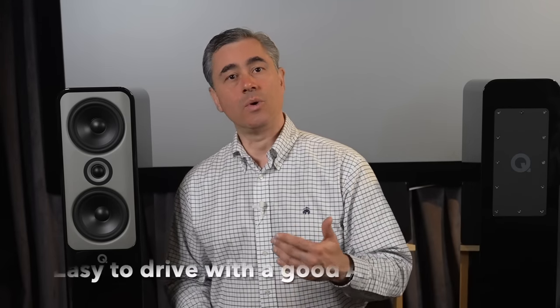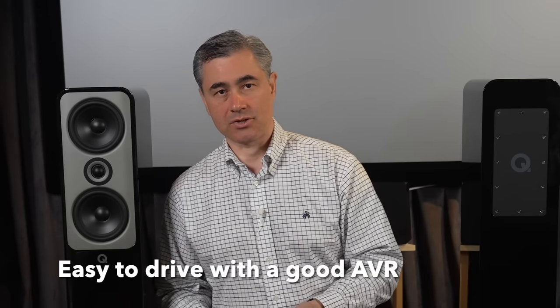The speaker sensitivity is easy to drive. It's 90.5 dB with a nominal impedance of 6 ohms. Q Acoustics specs the Concept 50 with a minimum impedance of 3.6 ohms. That simply means that you can drive these speakers with any AVR or an integrated with a robust amplification section. Best Buy and Amazon $99 AVRs? Well, those need not apply here.